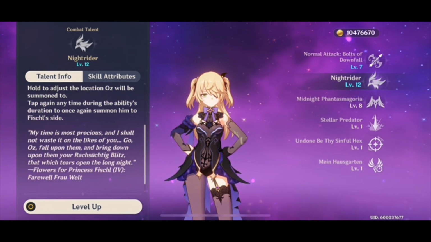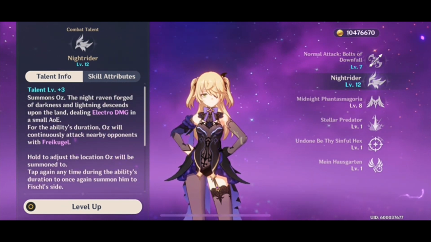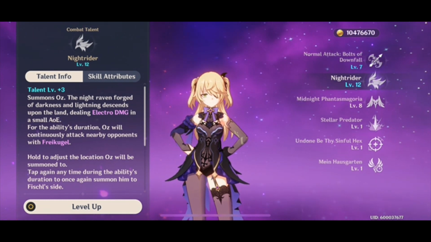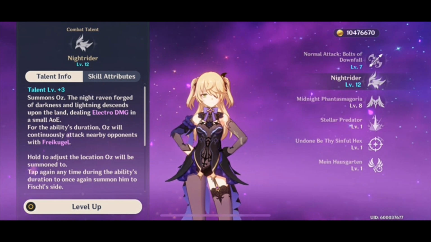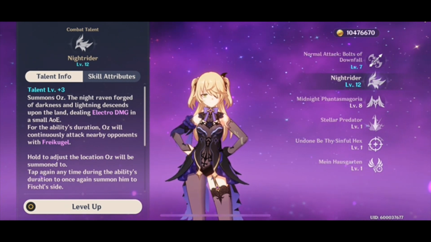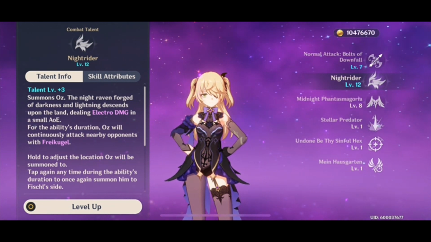I want to state that Fischl's skill does indeed snapshot, whether it's from your ult or your elemental skill. If you don't know what that is, I recommend watching my video on snapshotting, but basically, if you use all your attack buffing abilities before you summon Oz, Oz will carry those effects throughout his entire duration. Short summary, use your Kujou Sara attack buff and your Bennett burst before summoning Oz.